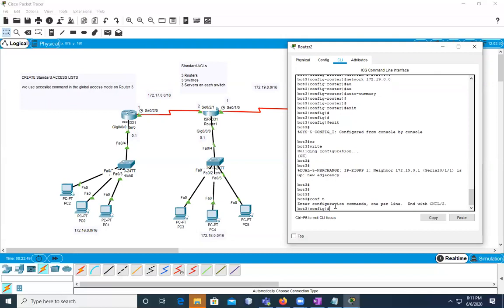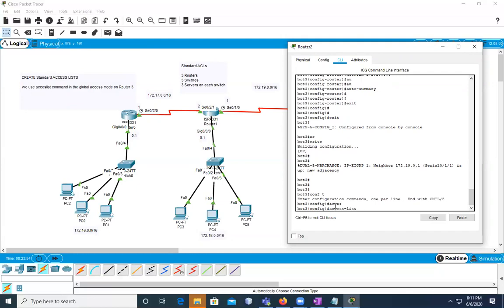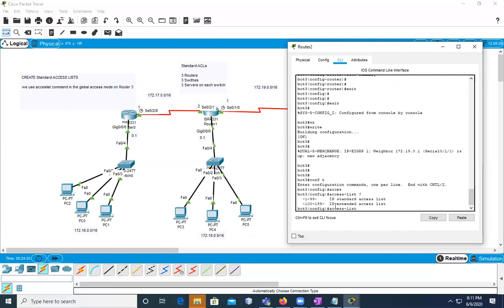Just focus here. As I've told you, the command is access-list. When you type access, just press tab, and it's going to give you access-list. Then I told you the number, and if you just point in here, you can see these are the numbers that you can use. IP standard access list, this is the number range you can use, or you can choose 100 to 199. So for this, I will use 5 for now.